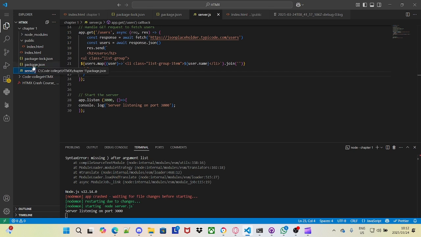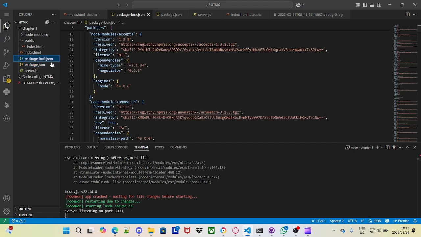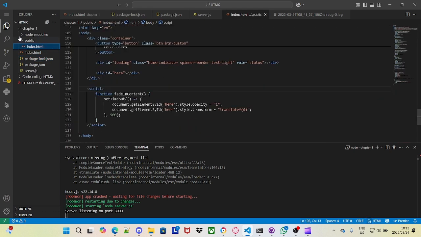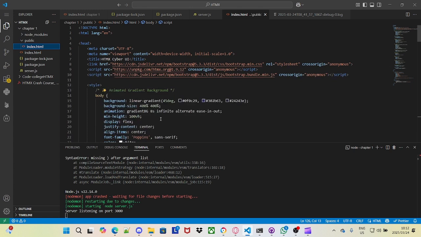So first of all, I had to download my package.json in my terminal, and it comes up with all this information automatically when I run the terminal. And then the package-lock.json, the same thing happens. And this is where I created a public folder where I had to put in the structure of my web page, which is Htmx Cyber UI.